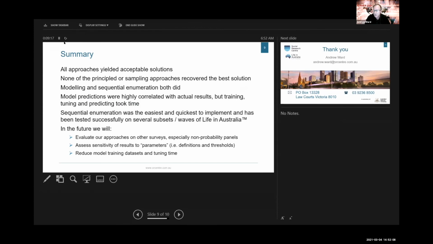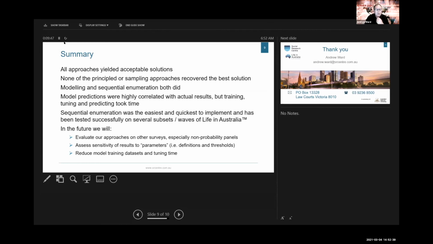The modelling approach, the gradient boost model on a subset of the data did, and the sequential enumeration, the one dimension at a time, they both did. The modelling took a bit of training and tuning time, which made it a bit longer to do, but still within a day. And sequential enumeration was quick and easy to do, and we've tried it with some other ways of life in Australia and it seems to work really well.